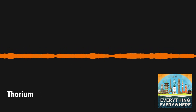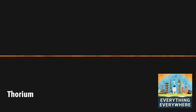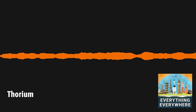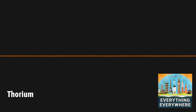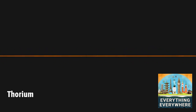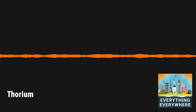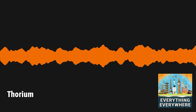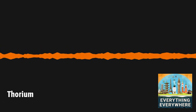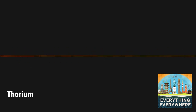Several atomic agencies around the world have conducted experiments with thorium reactors or have recently announced their interest to do so. China has begun tests on thorium reactors, and India has probably shown the biggest interest in thorium as they have the world's largest thorium reserves and very little uranium. There has also been renewed bipartisan interest in the United States Congress to revive thorium reactor research. There have been several startup companies who are looking to create thorium-based reactors and small modular reactors based on thorium.